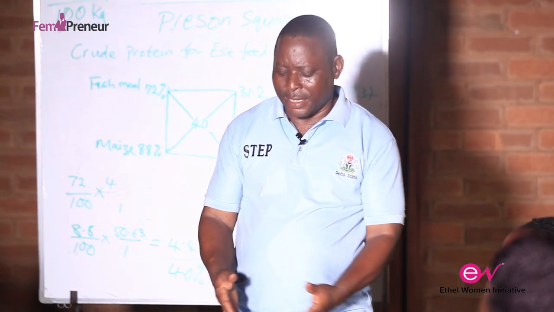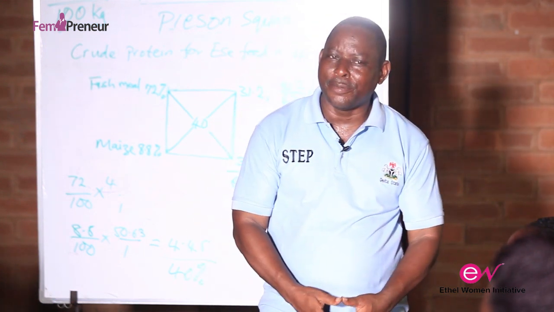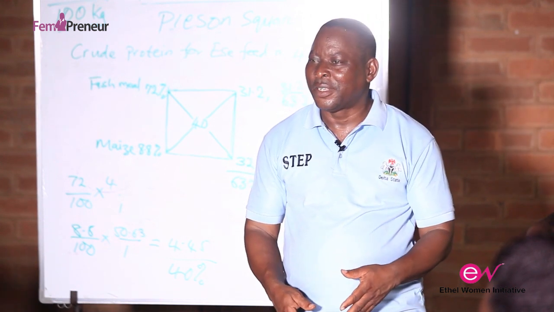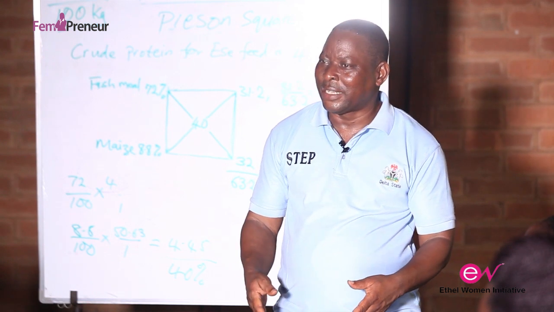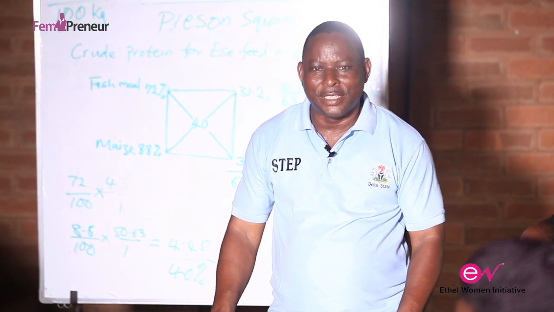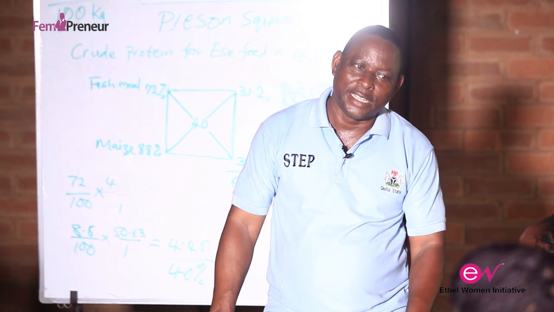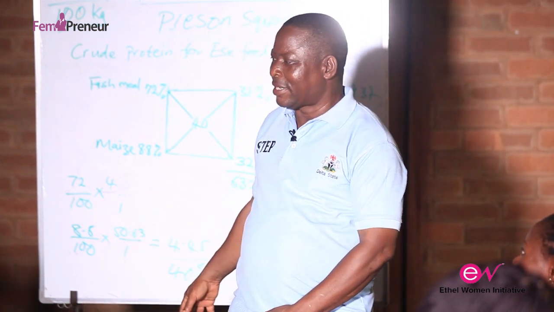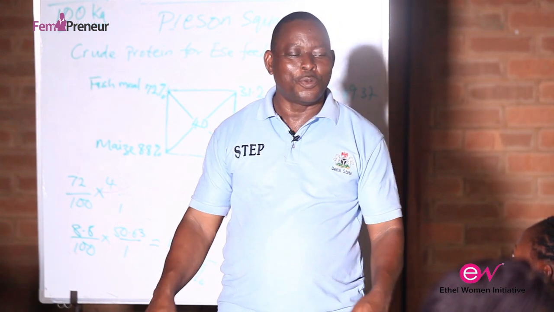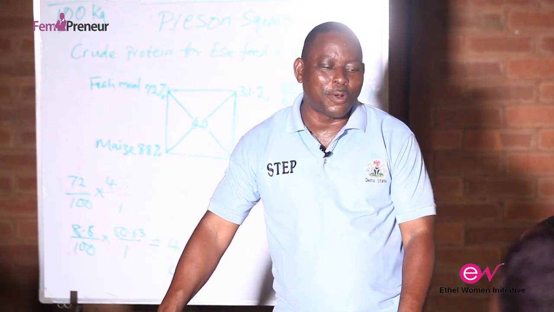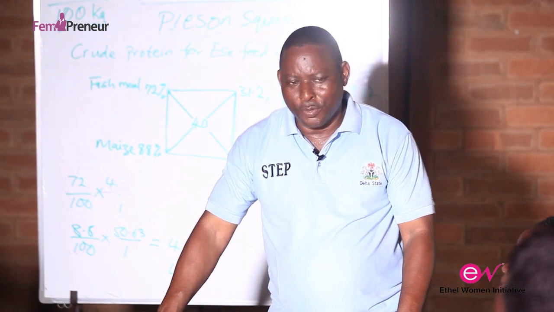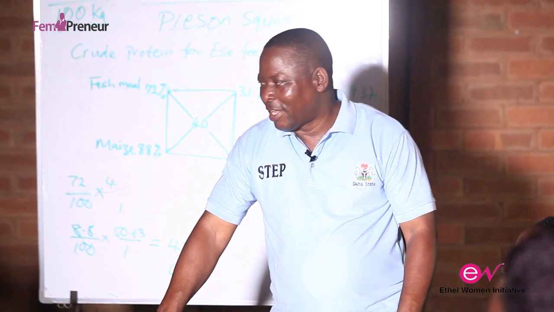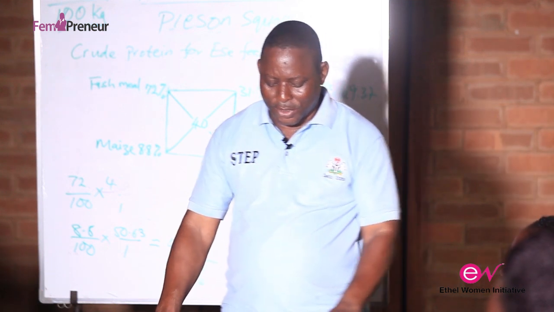I am interested in this method and the algebraic method. The other one, the trial and error method, will just scatter your head. I will just say it. If care is not taken, I may not say it. But if you have this, you can do it with the algebraic method and this one perfectly. Are you with me? But we'll go through the three methods before the end of the week. Thank you very much.